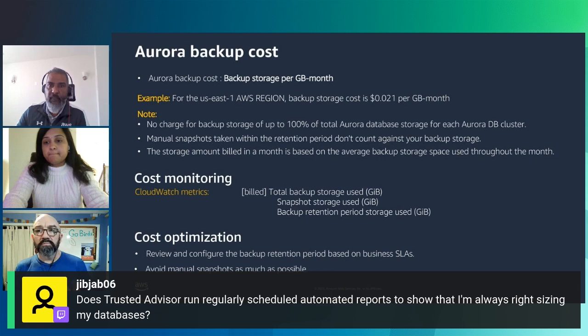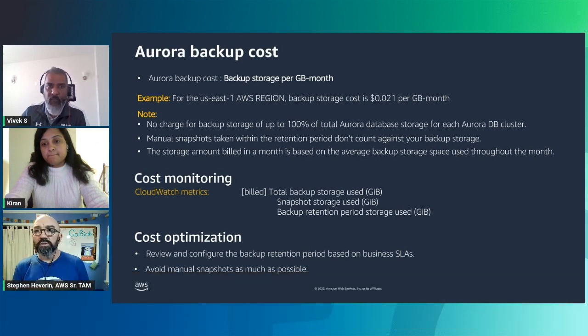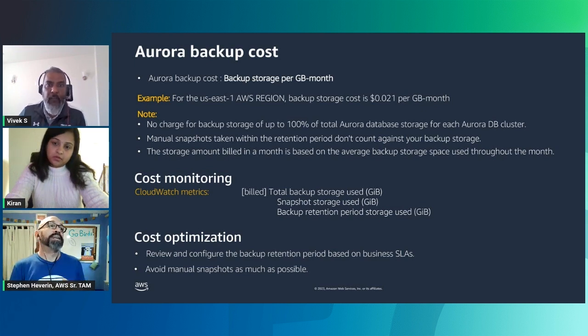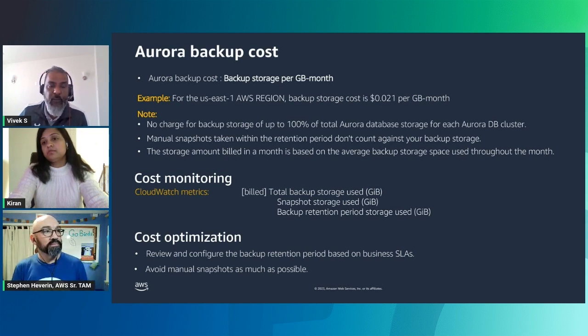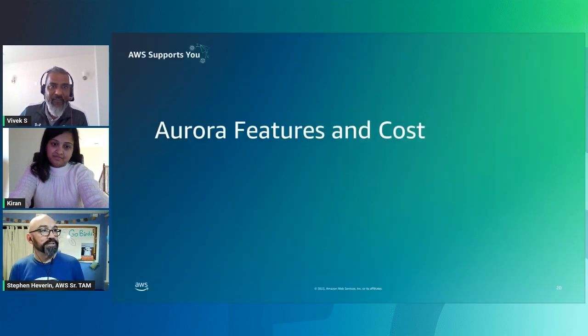Cool, thanks. And Vivek, I have a question. Sure. So getting into some of the details of this, is there a way to help customers identify duplicate or unused instances? Sure. Indexes, not instances. Yeah, sure. Indexes. So I have built an Aurora advanced monitoring tool. You can share that GitHub link, and under that GitHub repository, there is a set of SQLs used for that tool, and there I have mentioned duplicate and unused indexes. Cool. Thank you. I think that's all the questions at the moment. So back over to you.